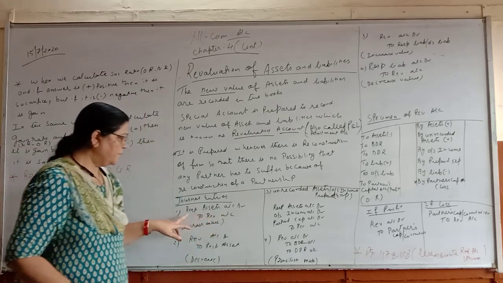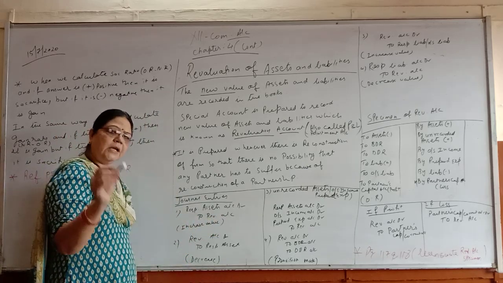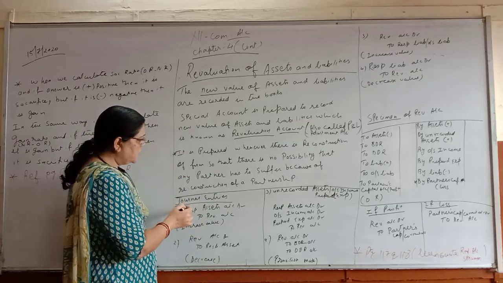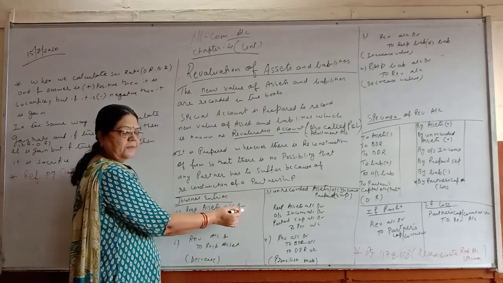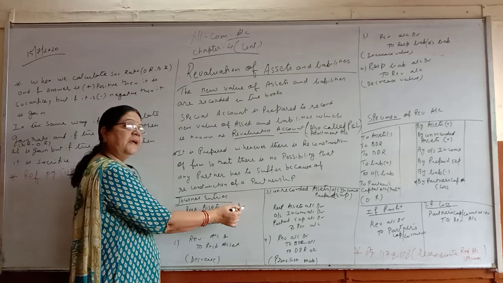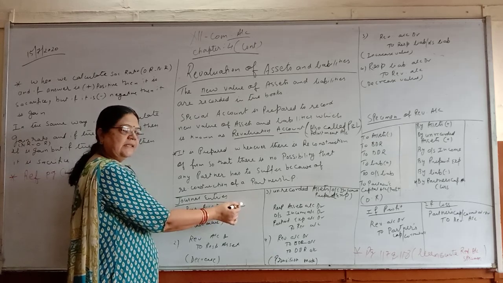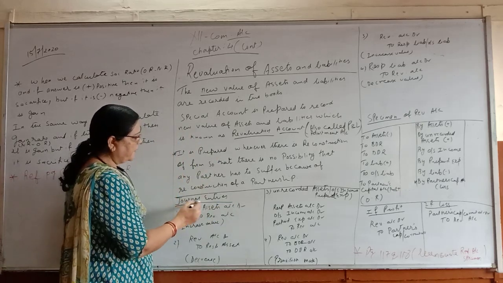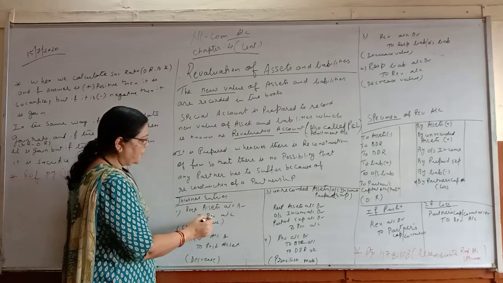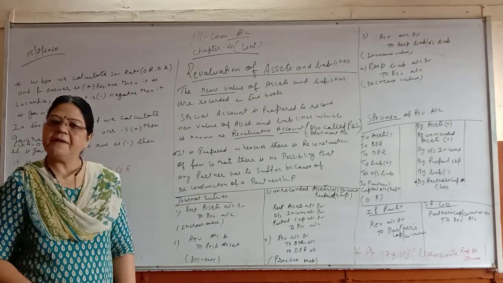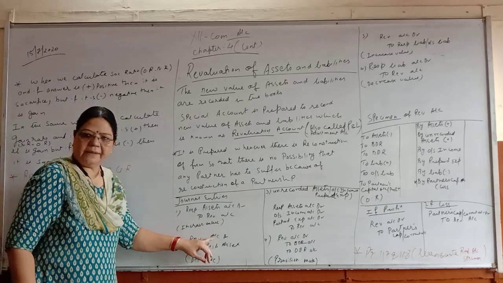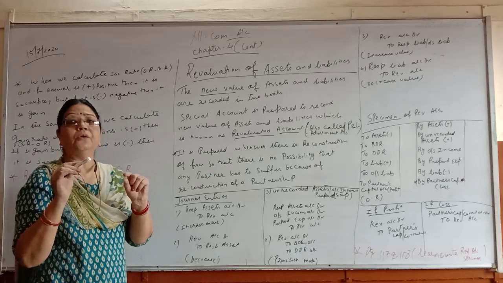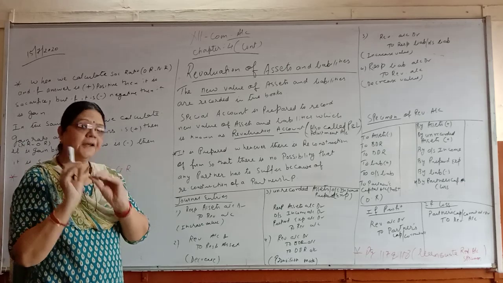So if the value of the assets increases, our journal entry will be: the value increases, the assets also will increase. And for that reason, assets have a debit balance, so we will write this entry on the debit side. Respective assets account debit to revaluation account, increased value. How much the value has been increased, old and new, you have to compare and then write the difference amount.